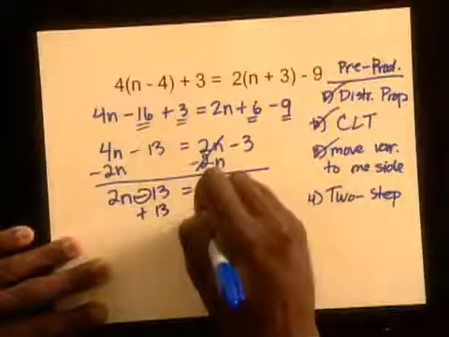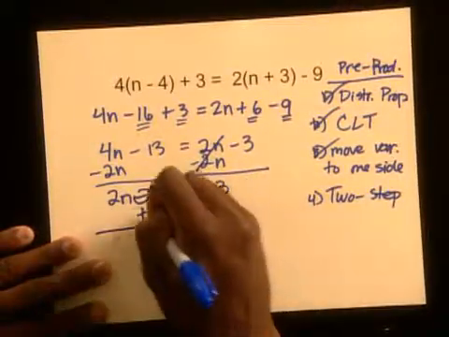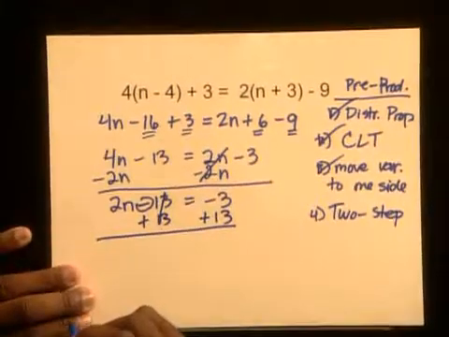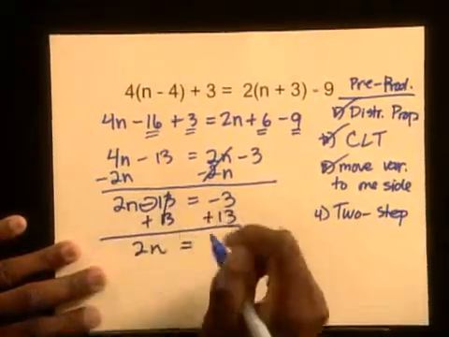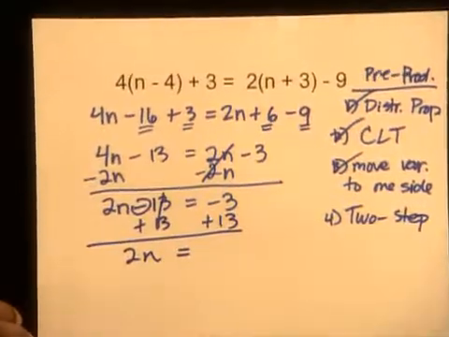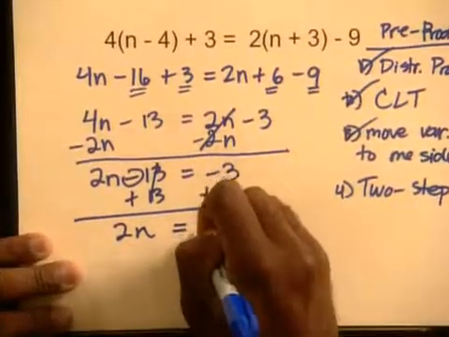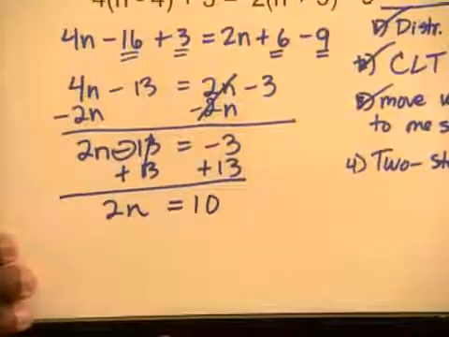And now for the grand finale. You got your dance shoes on? Of course. All right, it's time to do the two-step. So the first thing we want to do is look and see subtraction. What's the opposite of subtraction? Addition. Addition. So we're going to add 13 to both sides. Those are gone, right? Right. This 2n is getting a little hot, so we're going to drop it right down here. And then we have negative 3 plus 13, which is positive 10. Positive 10. All right?